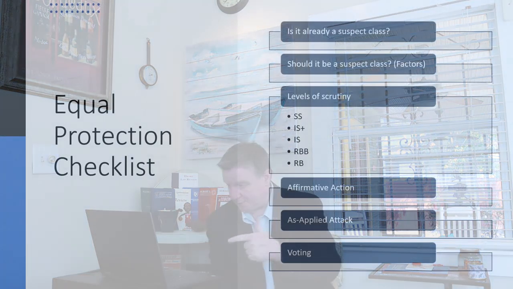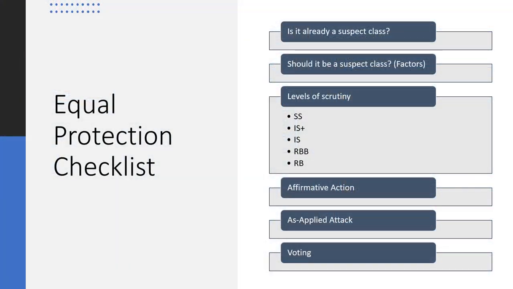And then you want to be familiar with your two forms of rational basis when it comes to an equal protection case, and this is not something you see in the due process cases. In equal protection cases, courts either apply Lee-optical rational basis, that's the bottom one, RB, or they apply what the commentators call rational basis with a bite, or rational basis with teeth, which I describe as a burden shifting. And RBB, rational basis with a bite, is a level of scrutiny that's triggered, that's a lot more actually than Lee-optical rational basis.